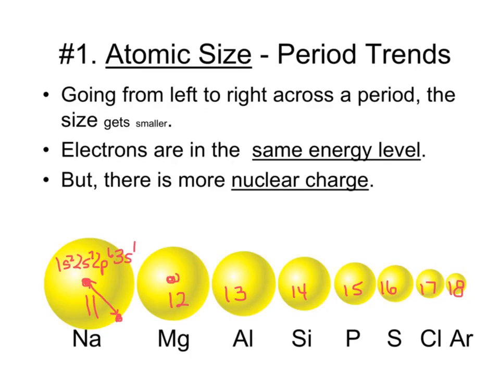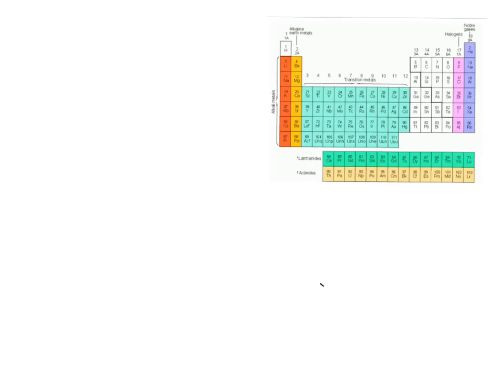Magnesium has 12, so it has 1 more proton, and it also has now 2 electrons in the outer shell. The protons and the electrons can pull even tighter. Now we have 13 protons, and we have now 3 electrons in the outer shell that can be pulled closer. And then number 14 has 14 protons and 4 electrons in the outermost shell, so it can pull them even tighter. So as we add more electrons to the same shell, the attraction between the protons and the electrons increases. So by the time you get over here to argon, there's a very, very tight attraction holding them very close to each other.